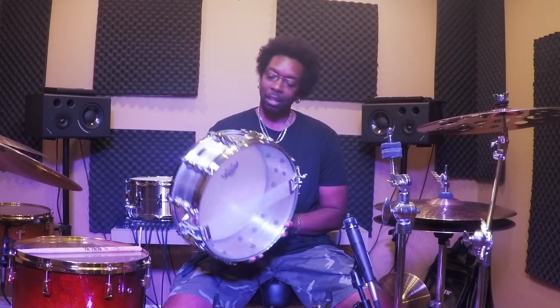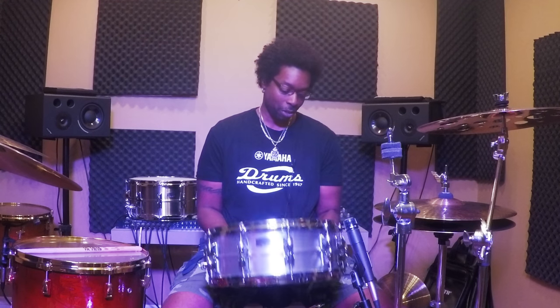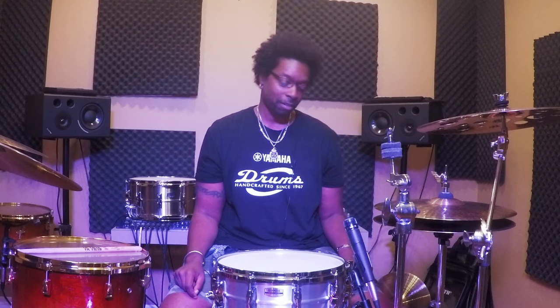Ridiculously light. I'm thinking 80% of the weight of this snare is the hardware on it. If you took all the hardware off, the hoops, the lugs, the strainer, everything, you could probably take this shell and just twirl it on your finger like this, it's that light. That being said, I really, really like this one. I heard this one on another video sample, and for whatever reason, it just really stood out to me. So I was excited about getting this one in the house.